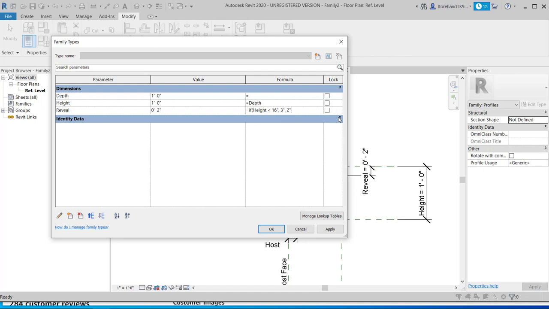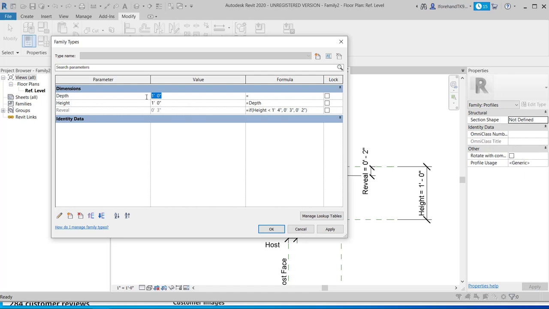Otherwise, it will be 2 inches. Click out. If this was an incorrect formula, it would say that the information was incorrect. Okay, so that looks pretty good.